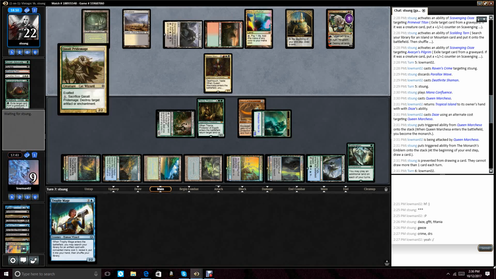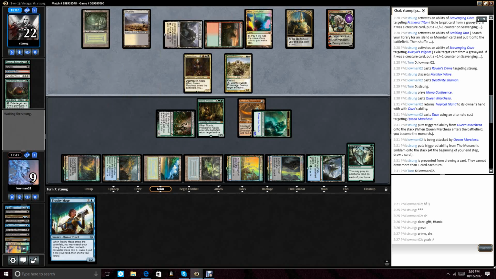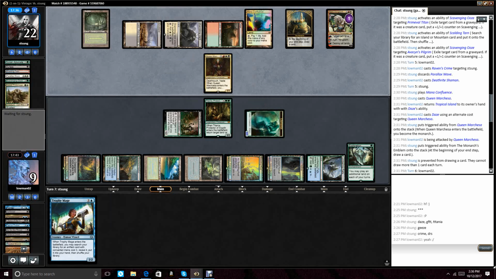Well, what have we got? Okay, you can blow up the sword. If this Titania stays alive, I think the game is over. If she has the kill spell for it this turn, then the game is probably in a worse place for us.